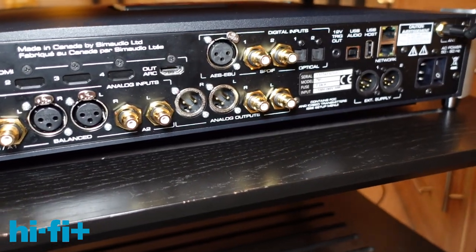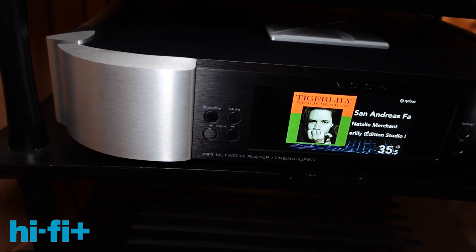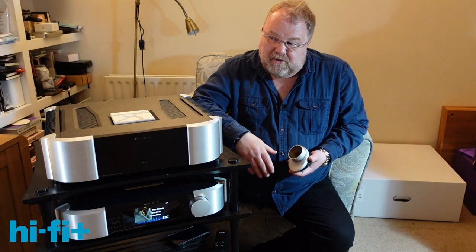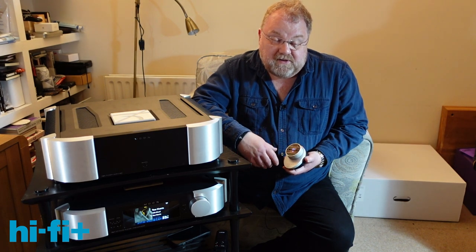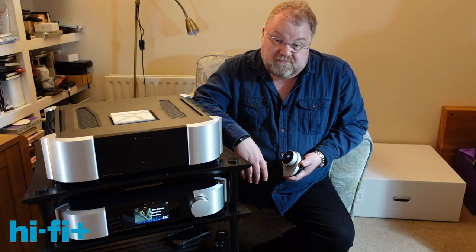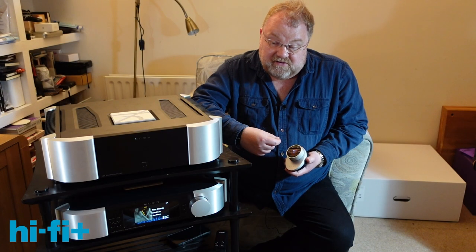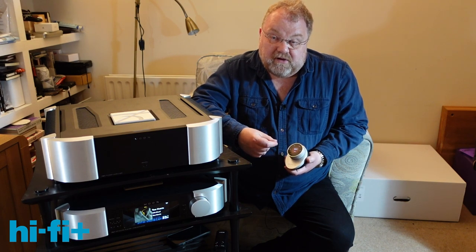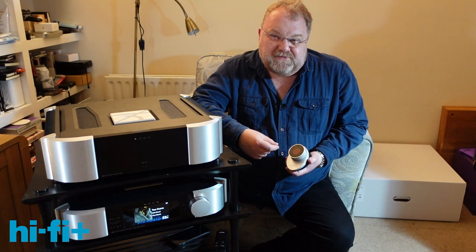So it's a preamplifier that does everything you'd really need from a good preamplifier today. It's pretty future-proof as well — as best as we can think in any system. MIND speaks to both local servers and network companies with the greatest of ease. The great thing about this preamplifier is that it's as transparent as anything MOON has made, and then some. It's an extremely precise-sounding amplifier, but not in a sterile or dull way.